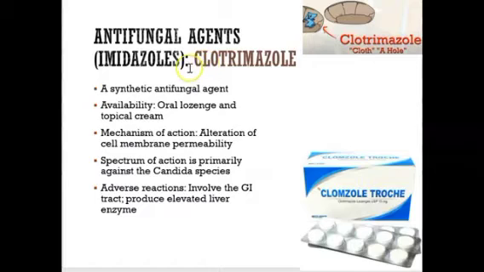The next one is fusion inhibitors, and an example of fusion inhibitors is enfuvirtide. The fusion inhibitors inhibit the interactions of a viral glycoprotein with the CD4 cell membrane, and so prevent the virus entering host cells. These fusion inhibitors are used when there is a resistance to other drugs. So the next class is antifungal agents.